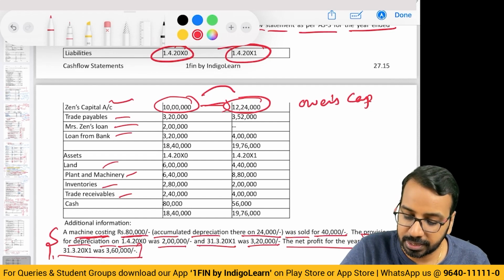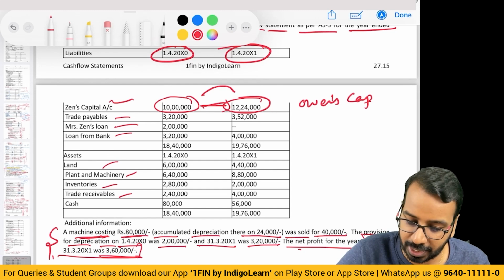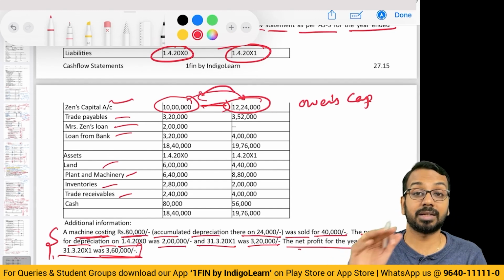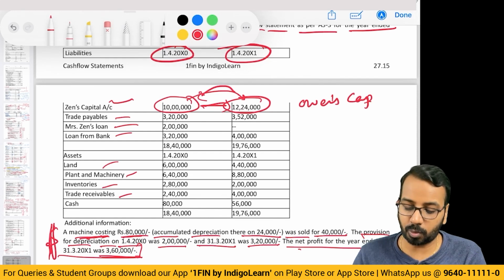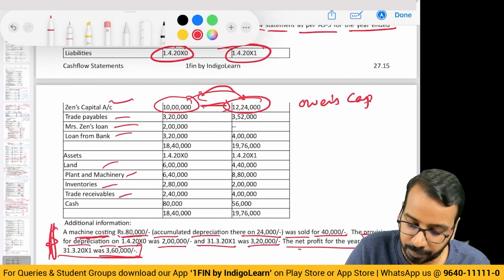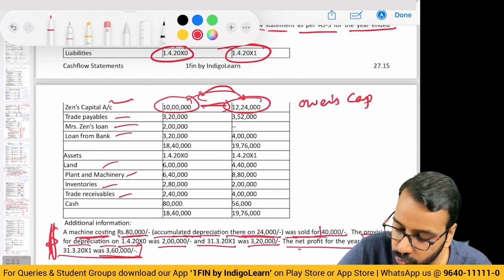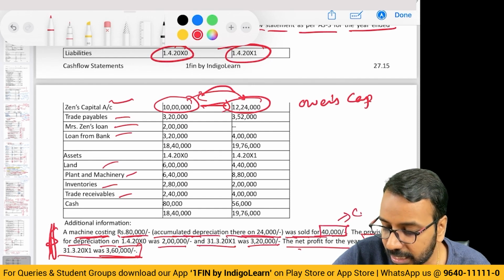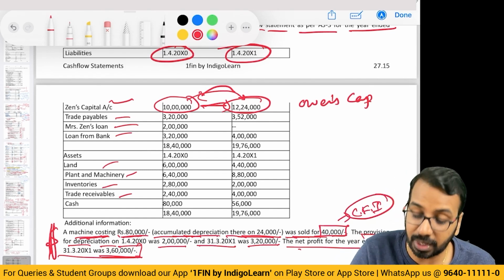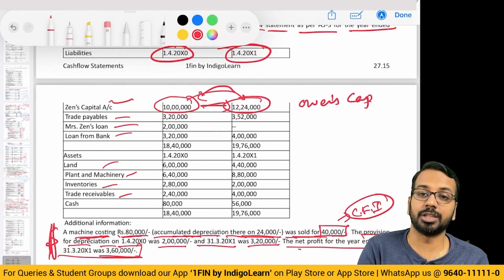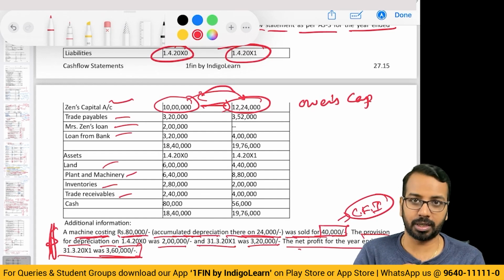So this entire movement is not net profit. You can see net profit is 360 and here there is a different amount. So the balancing figure will be something else which we need to figure out, right? Then this machine part we need to figure out. Machine costing 80,000 having accumulated depreciation of 24,000 was sold for 40,000. So this 40,000 is my cash flow from investment activity. That is very clear. But I would have recorded the profit on sale of machinery in my P&L. I need to know what is that amount and make the adjustment accordingly.